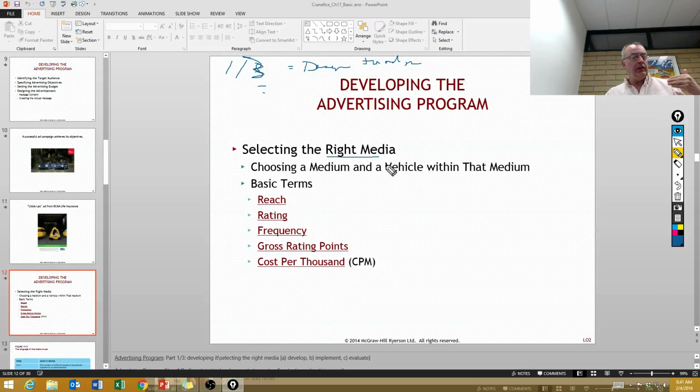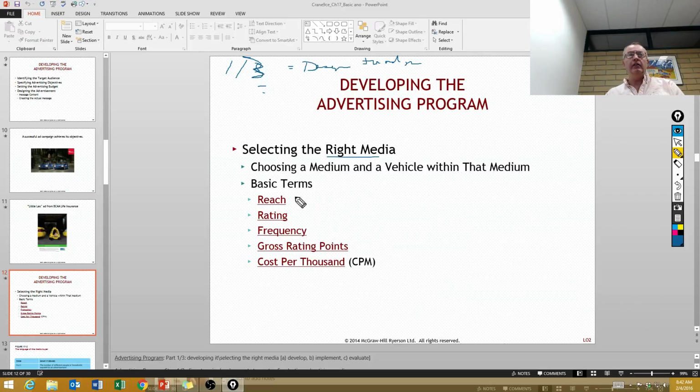So when we advertise our product, we want to select the media that's going to be most effective in reaching our target customers. For example, we might think that our customers read lots. They read the newspaper, they read magazines, so we want to pick a particular medium. So we pick print, and then we pick the vehicle. We're going to pick newspapers on Saturday, and then when we talk about which particular newspaper, we're going to pick the Edmonton Journal and the Calgary Sun. So we need to walk through that step of broad to narrow.